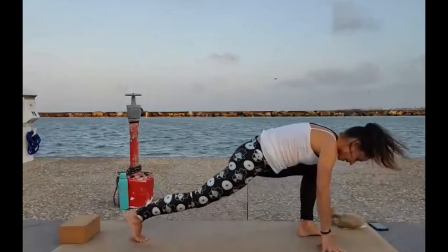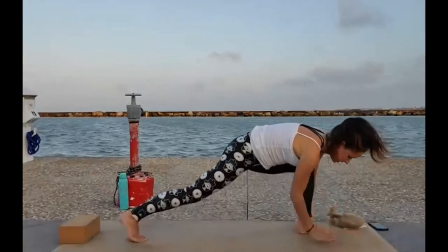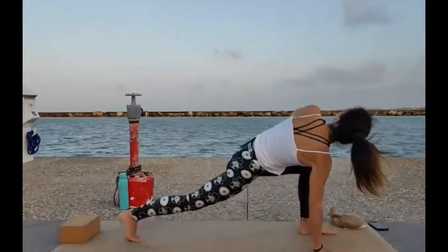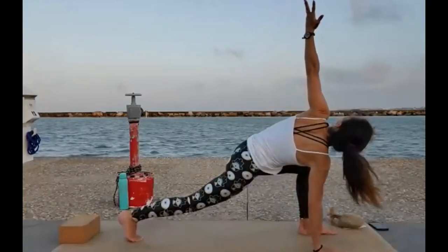So straightening that back knee. Feet a little bit staggered. Take the right hand out wide, just in line with the foot. Left hand to left knee. Look over that shoulder, twist, and then reach the arm up. Good. Coming back to your breath.